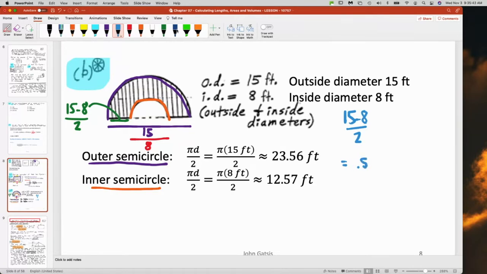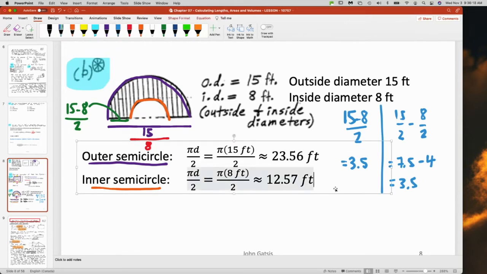But instead of doing that, you could do this instead. You can do 15 divided by 2 minus 8 divided by 2, which is what my diagram was saying. So in other words, if you did it that way, you would have 7.5 minus 4. So you see how you get the same answer two different ways. The first answer deals with diameters, and the second answer deals with radii. I'm sure there are basically two groups here: one group trying to do it with diameter, and one with radii, and I'm just trying to satisfy both.